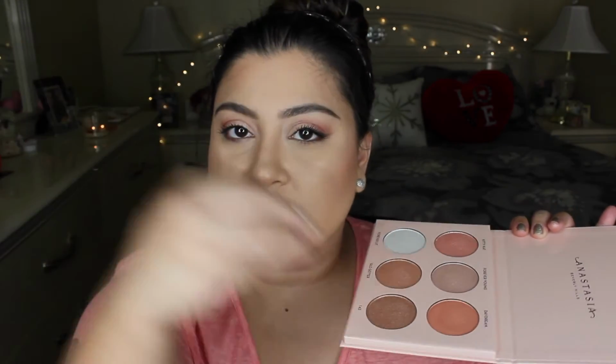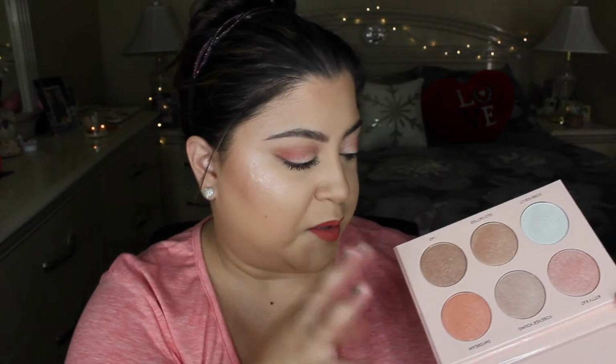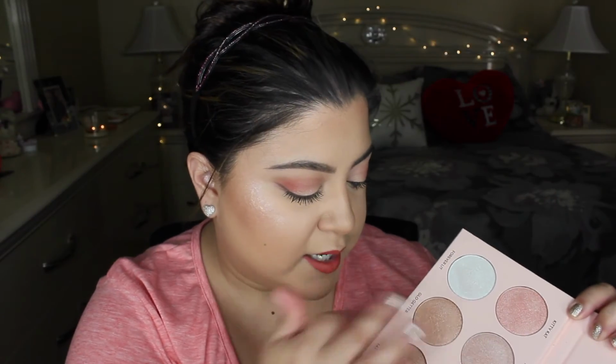It's very versatile. You get so many different kind of shades, and they're very unique. Every single shade in here is super unique, and I really don't have highlights like these. I did notice that I got a lot of fallout with 143 only because I was kind of pushing the brush in there, and as I was tapping the brush in there, there was a little bit of fallout coming out, but it's not crazy intense fallout, and I just applied it to my bronzer.